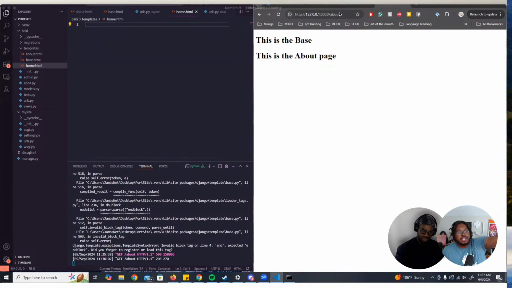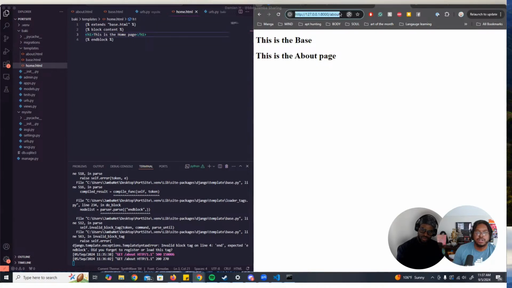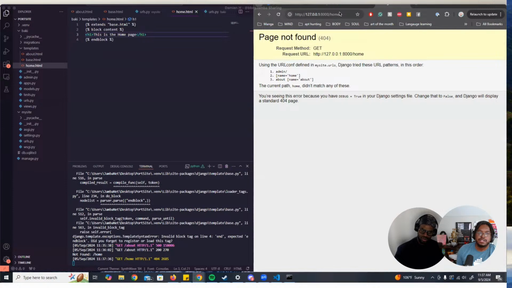Just copy what it says in about.html, paste it in home.html, and change about page to homepage. So now, instead of having to rewrite all of that stuff over and over again, when you go to the homepage, what you should get is this is the homepage.